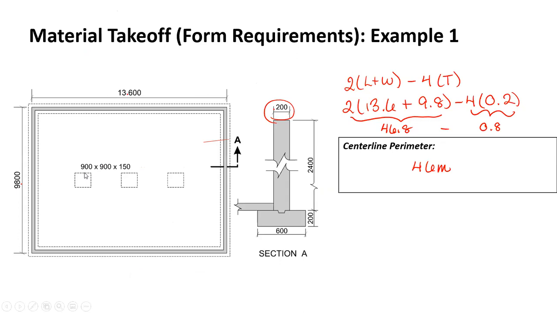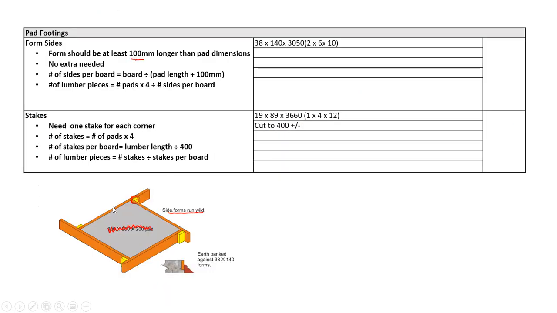Oh, I guess I could have left the measurements there. They're 900 by 900 by 150. So let's go back here. Oh, this one I do have to change because they're a little different thickness. 900 by 900, let's throw in our new thickness here. Instead of 200, we'll throw in 150.